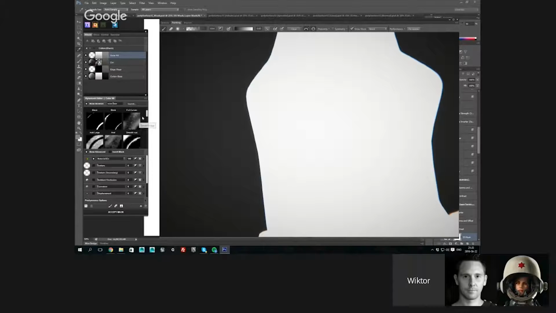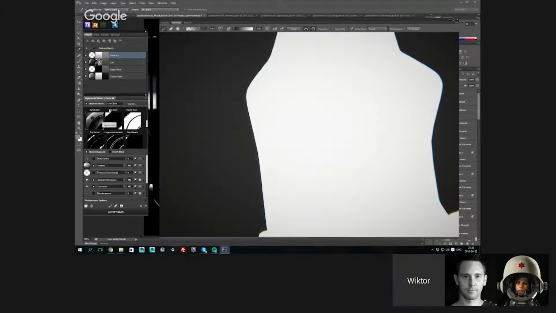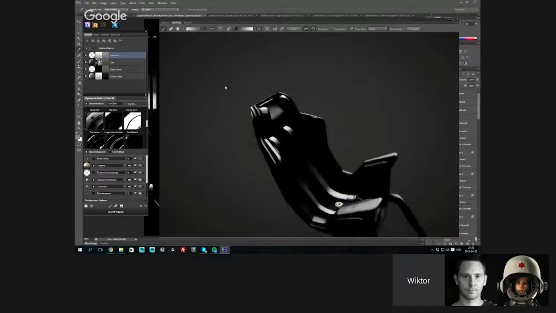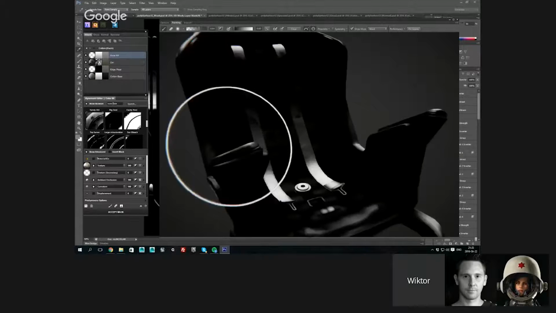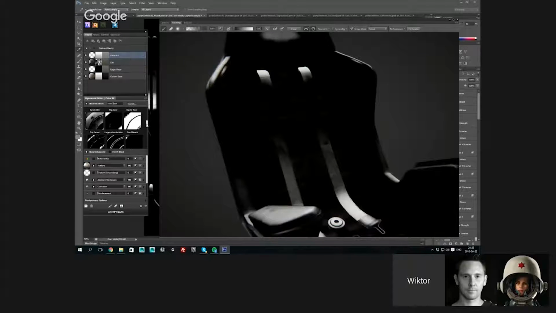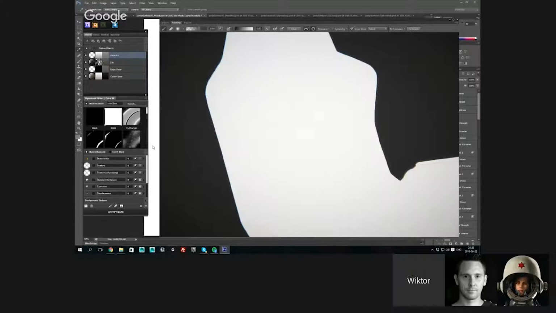So we have like rust presets. I can maybe take a look at a few. So if I just click on the top fumes here, it's going to apply that to my model. And if I want to use this, I just click accept, but that's not what I'm going for. So I'll set it back to the blank one. And also worth mentioning is that any mask you create, you can save a preset from, and it will be added to this list.